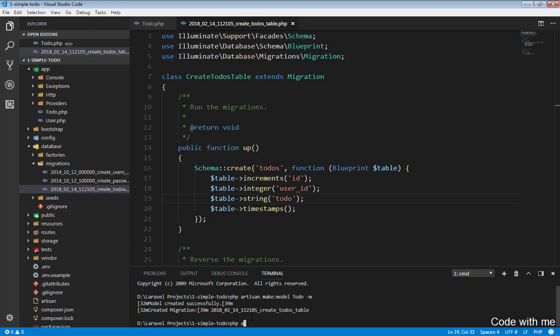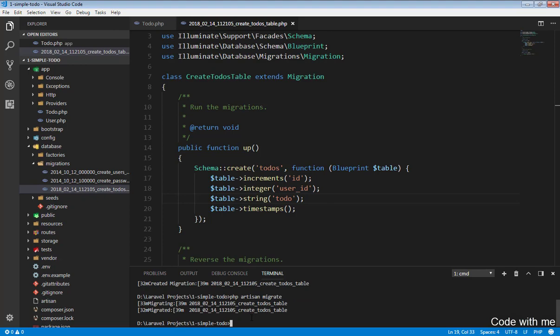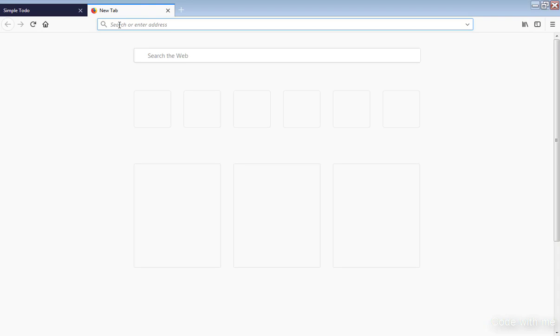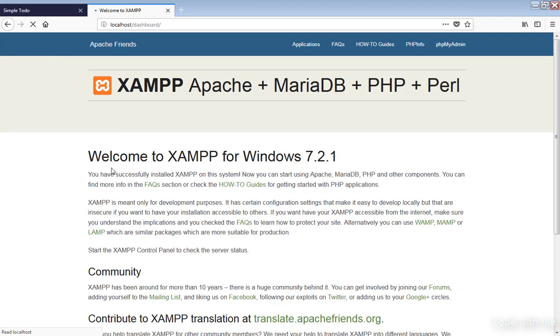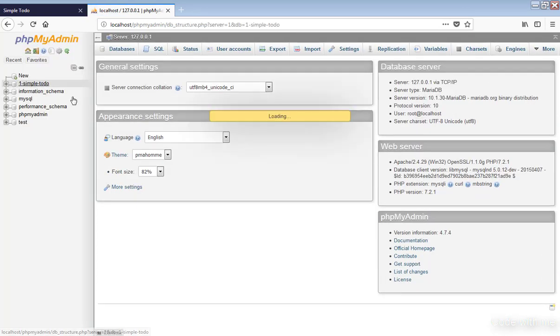php artisan migrate. Okay, this is done. Now the result is that when you go to your database, you will see this table created. Okay, this is my database.